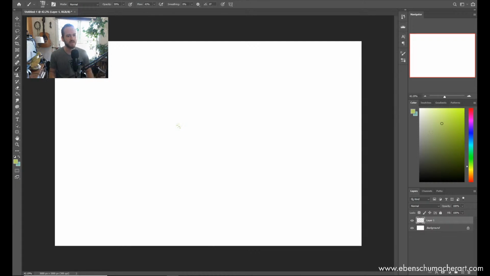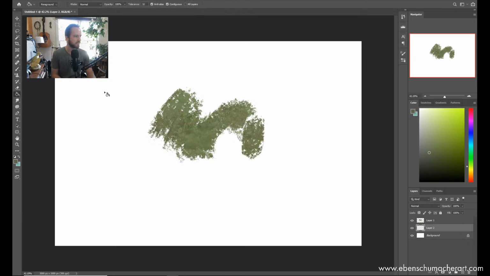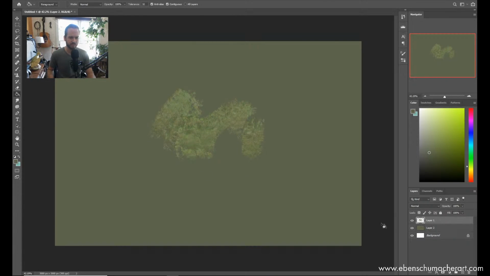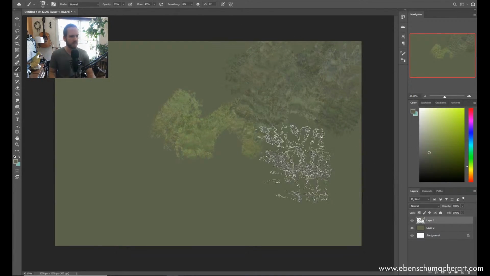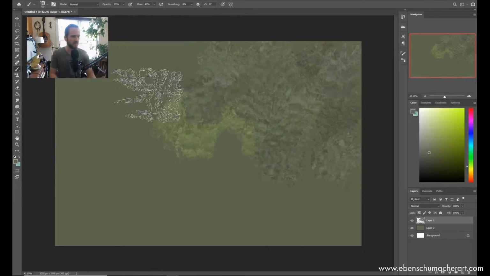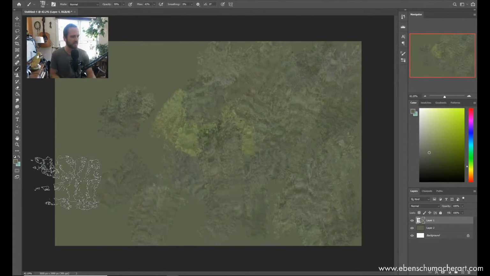I'm just going to start making some textural stuff here. Maybe I'll start with sort of a mid-toned backdrop, and just make some nice things going on here.